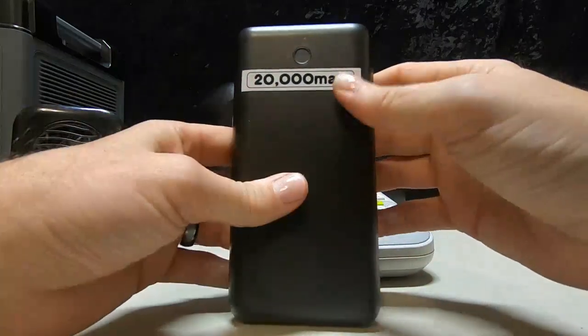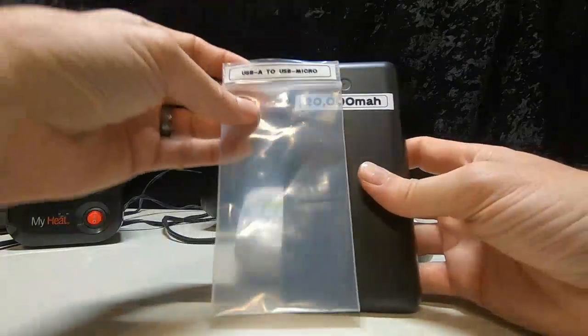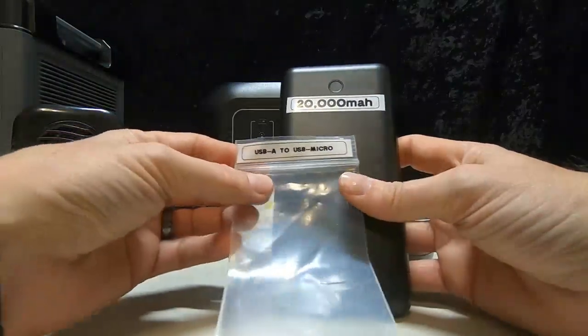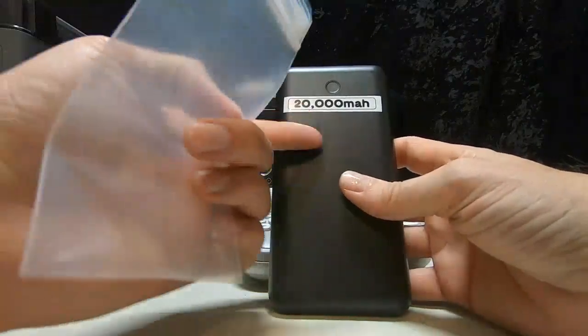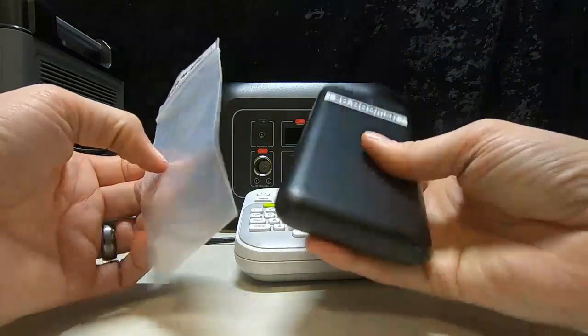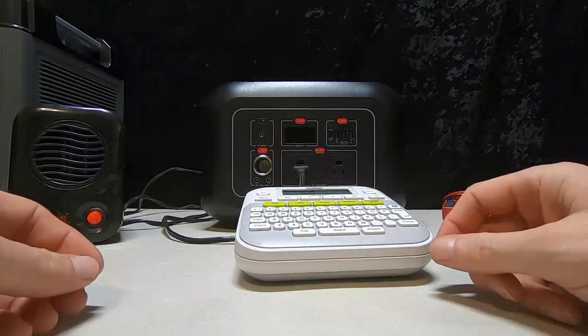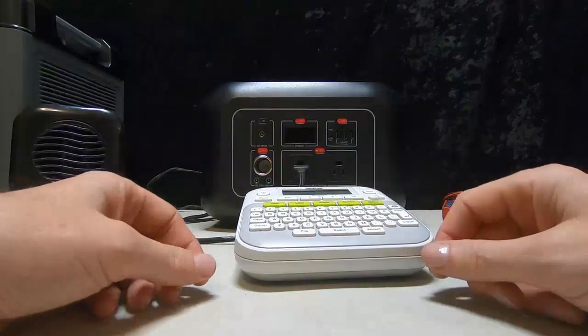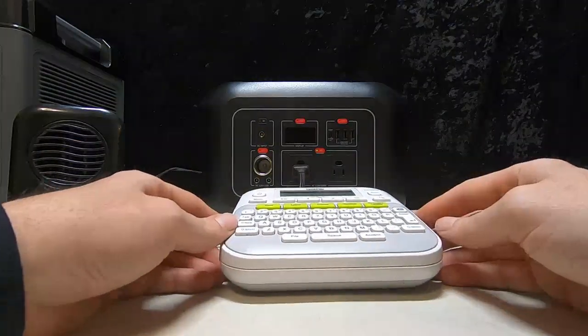It's really neat because you can remember what stuff is. I'm kind of neat like that—I want to make sure I can find stuff, so I label everything. Then I know exactly what goes in this bag and how much power this little brick has. I put it on just about everything—my power stations, just everything around the house. I'll give you an idea how it works. You can make tons of different labels with this thing.